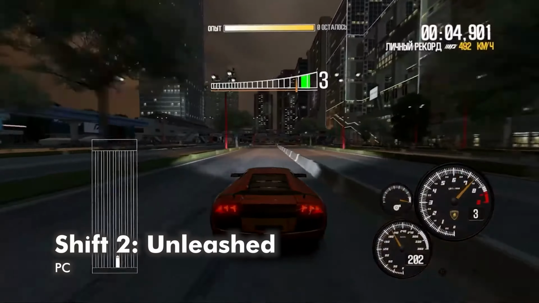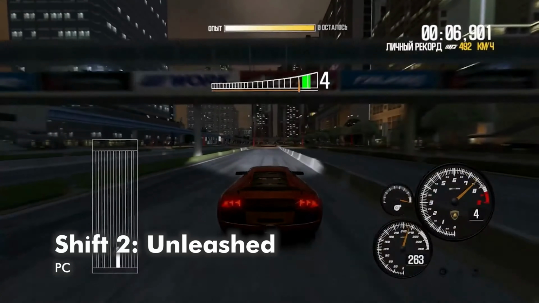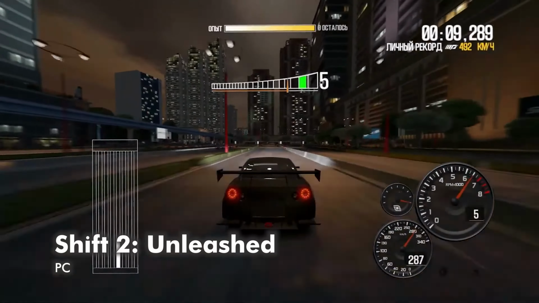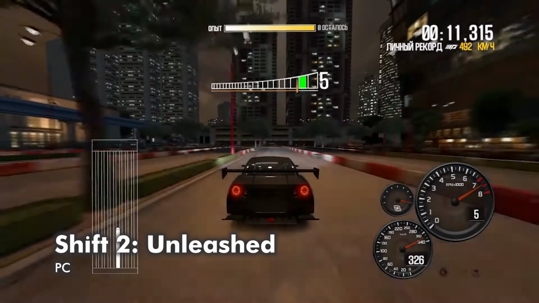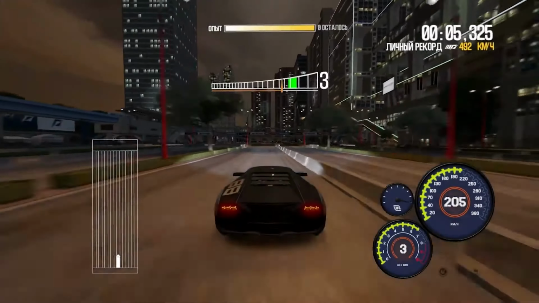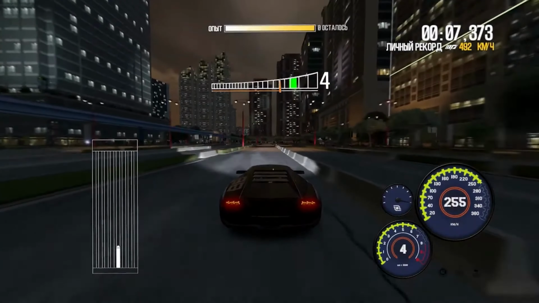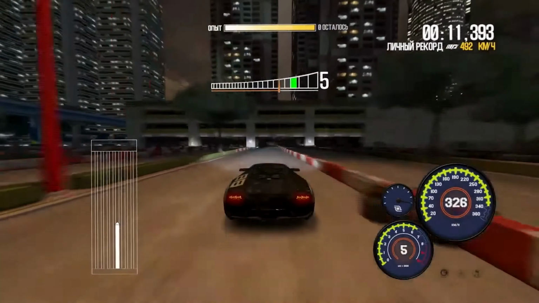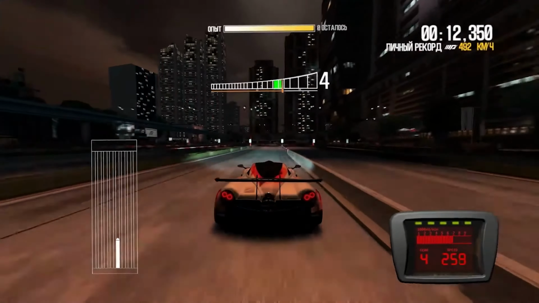Shift 2 Unleashed. This one focuses more on a simulation style and is less arcade-like than other popular Need for Speed games. And unlike the other games, this one does not have a story, so keep that in mind. And although the Shift series focuses more on the simulation aspect of racing, it's still a Need for Speed game in the end. So don't expect anything hardcore with this one.